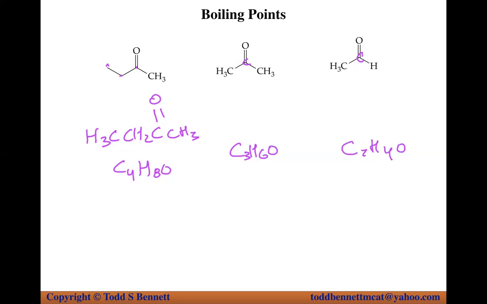All three have polar functional groups, a double bond to O, and all three have all their H's connected to carbon, meaning there is no N, O, or F in the molecule for the H to be connected to. So therefore, there is no H bonding. So in this case, all three have equal polar interactions, but they have different molecular weights.